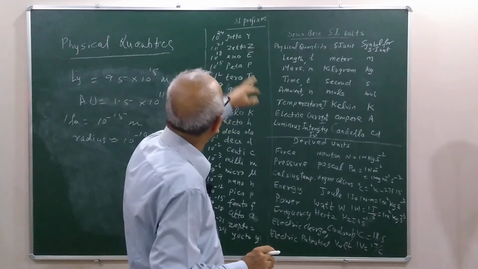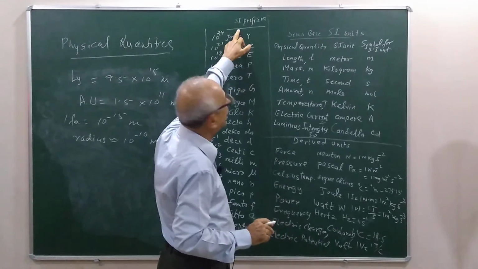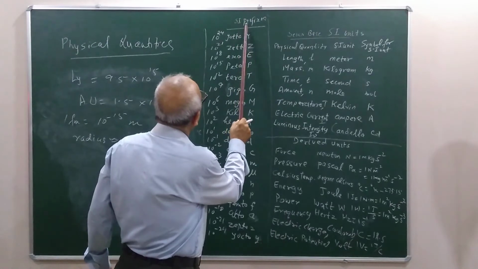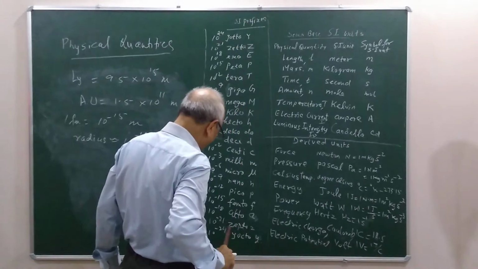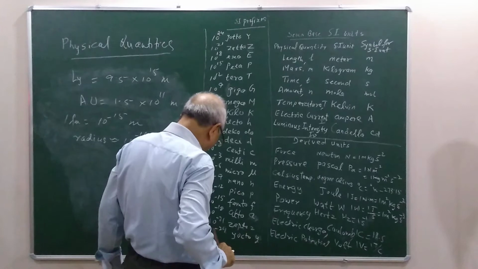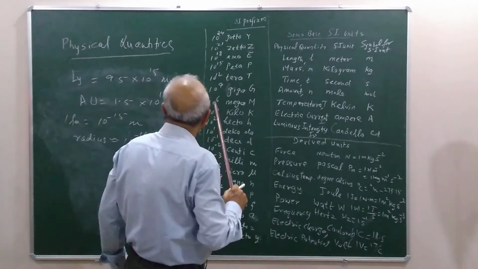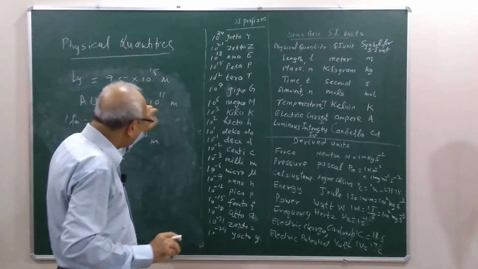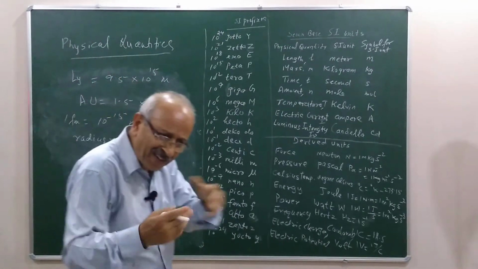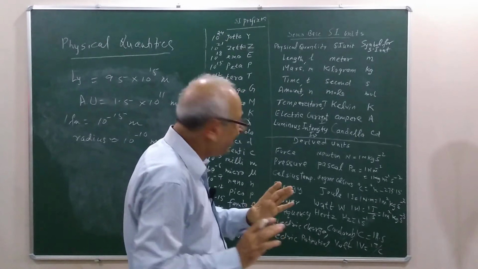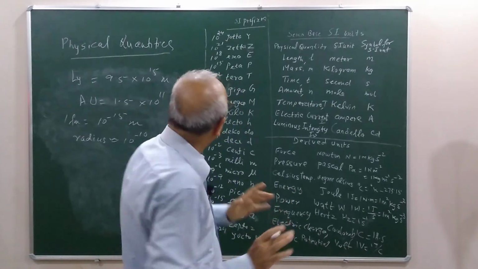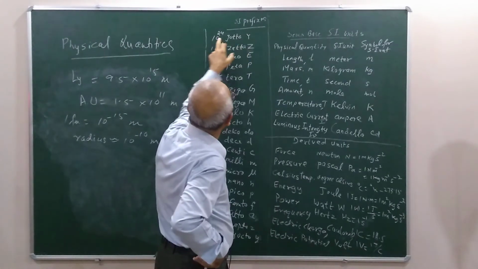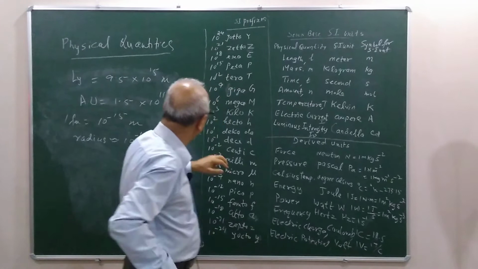That is why SI prefixes have been given. There are 20 SI prefixes which have been given. So if I put these before the units, then my calculation part and my writing part and my scientific calculations will become very easy and workable. Therefore, we have SI prefixes. Pre means before. Let us see what we are talking about.